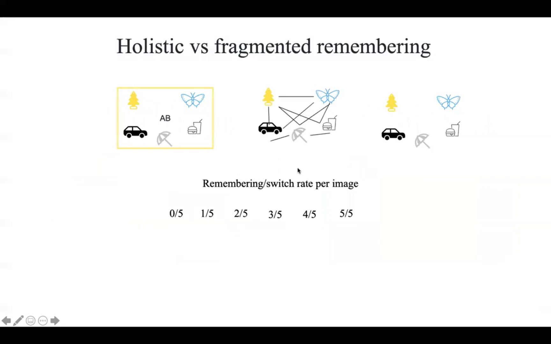The second question we are concerned about is the structure of this memory, this remembering and switching. For each picture, we will ask five details. We are curious about whether these five details are remembered or switched in a holistic or fragmented way. If they are in a holistic way, that is to say all these details will be remembered or switched altogether. But if they are remembered in a fragmented way, that is to say I remember this tree, that cannot say anything about whether I could remember or switch to the butterfly.